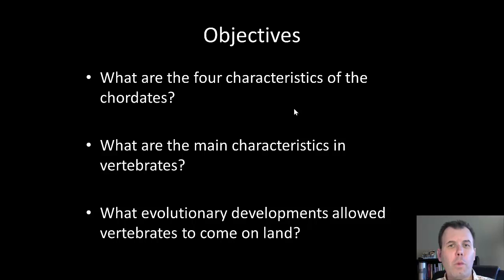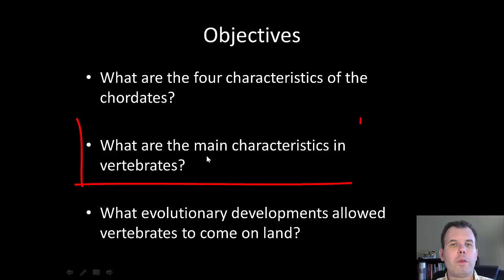And so those are the four main characteristics, and I'm going to show you, even as humans, we had these characteristics sometime during our development. You're probably going to be kind of shocked when you look at the development between a fish and a human, that we're really quite similar in our early stage of development. We all kind of start off as tadpoles and work our way into different things as time goes on. All right, so that's the first thing we're going to look at.